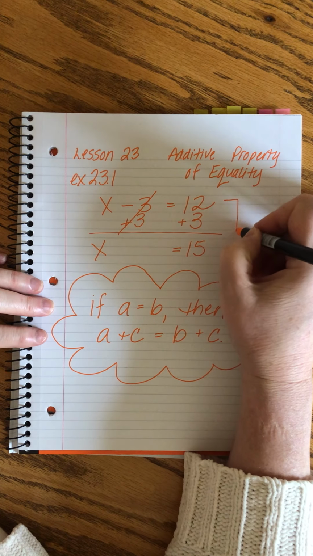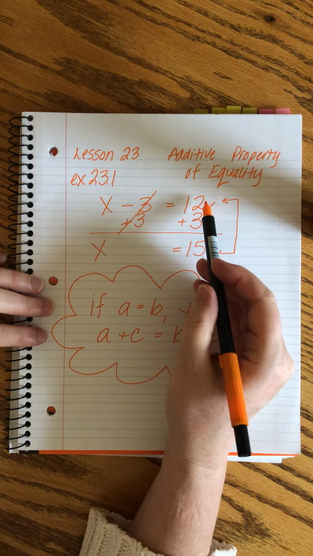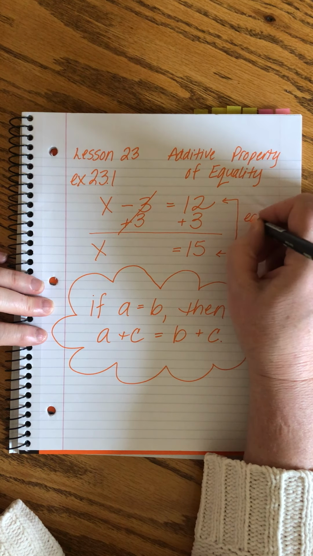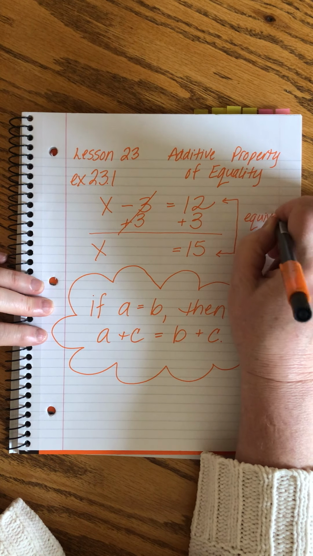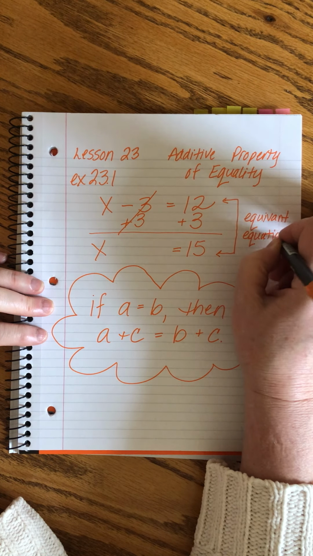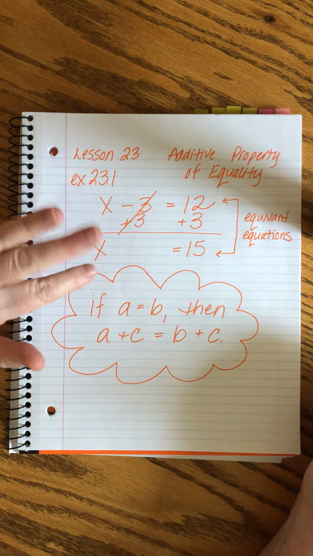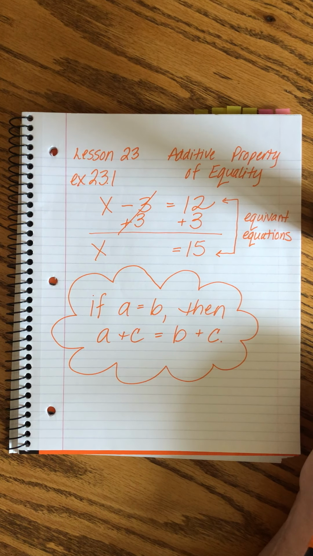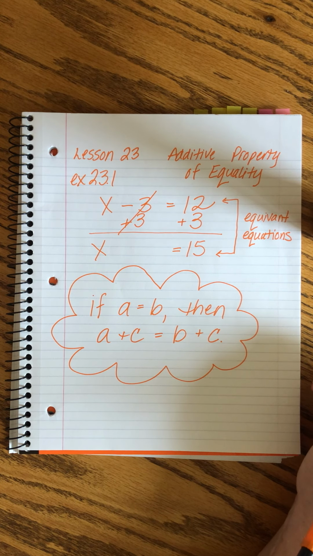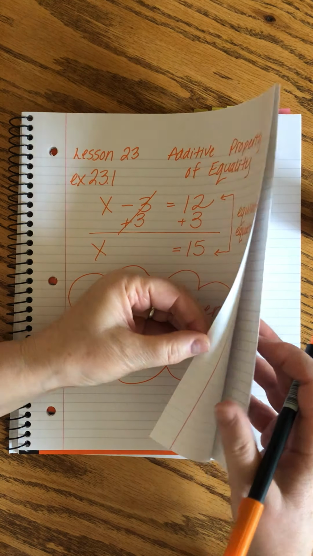The other fancy name we're going to toss into this is, you know how we have two different equations here? One before we added 3 and then one after we added 3. There's a name for that too. Those are called equivalent equations. Because while they don't look the same, they have the same value. And we can easily toggle back and forth between them. And we run into equivalent equations all the time. You have in the past. So again, fancy names for something you already know.